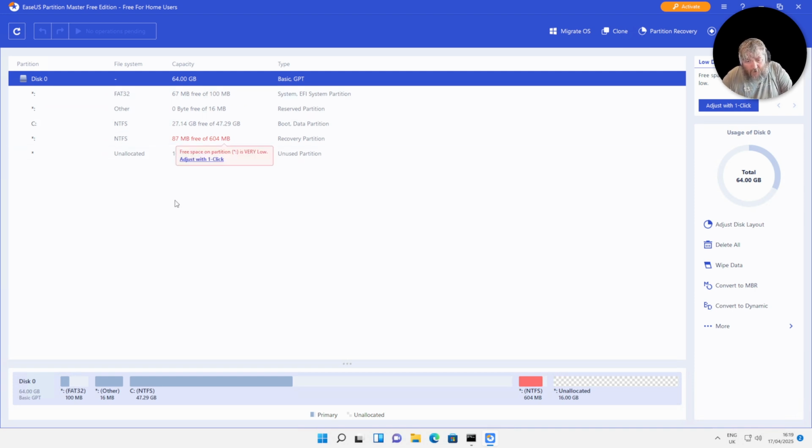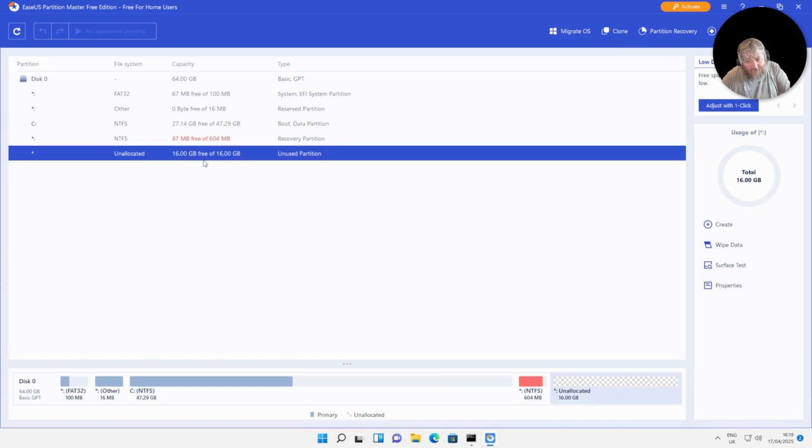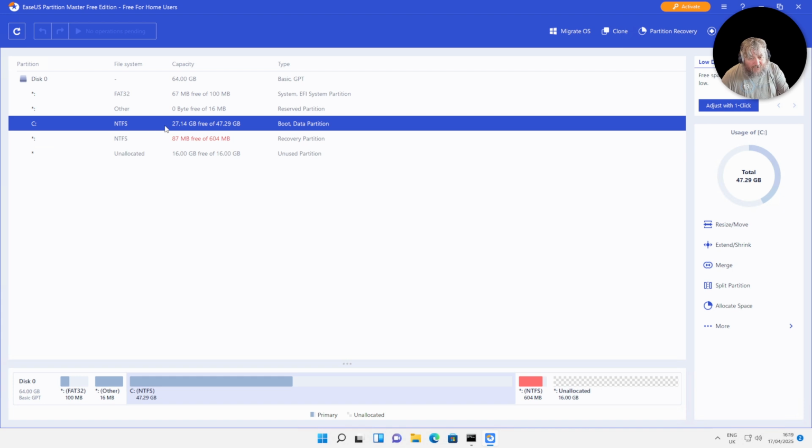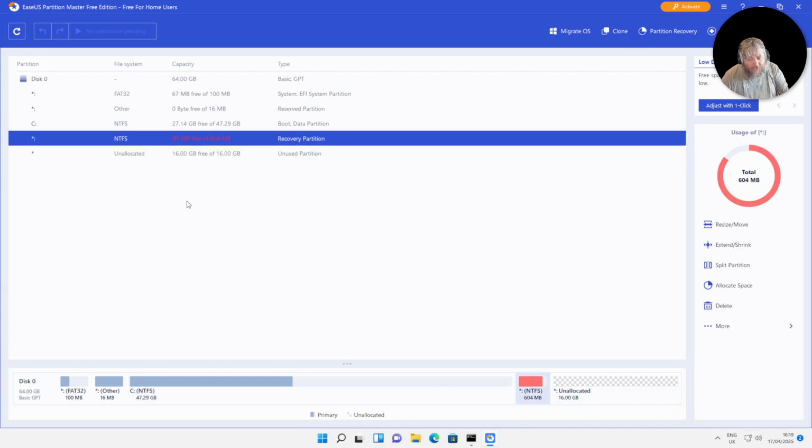Here we go. We've got a nice layout of the disk again. So this is our recovery partition, this is our operating system partition, and this is our unallocated space, the 16 gig at the end. We want to expand our C disk using that free space, and we want to move that to the end of the disk.